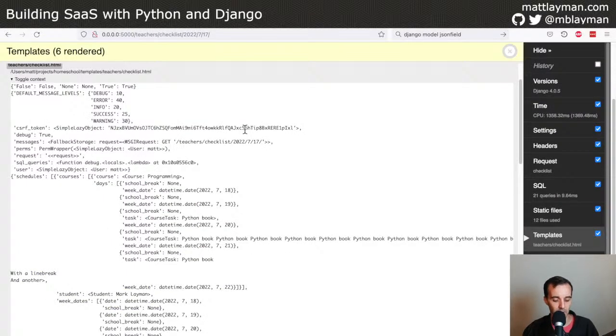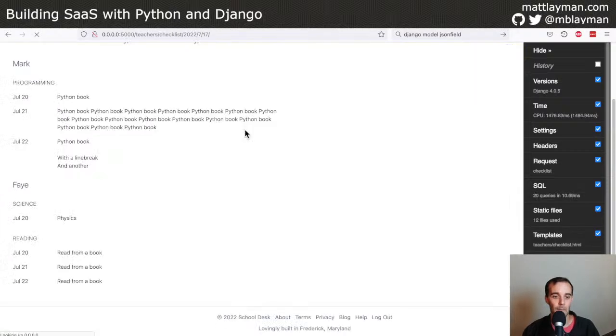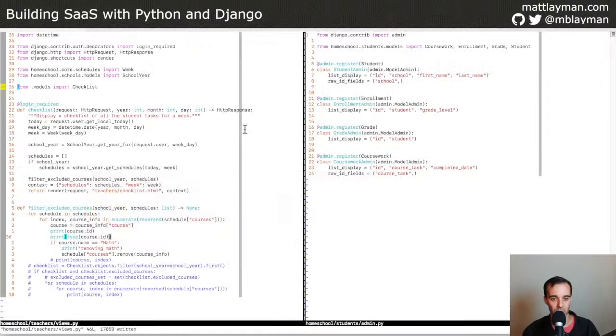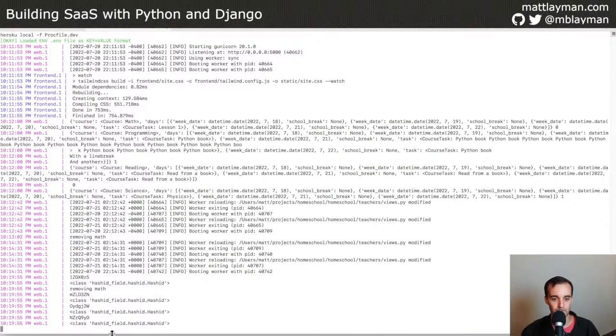Let's come back through here. I'm going to refresh this page so we'll go through the view again, and it should be printing out this extra information now. Oh man, it is. Okay. So it's a class of a hash ID, which is not what I thought it would be. I thought it would be a primitive type. But when it gets printed, it looks like that.